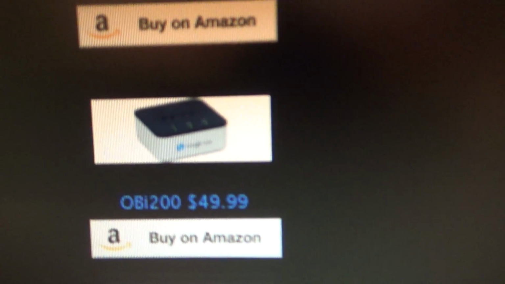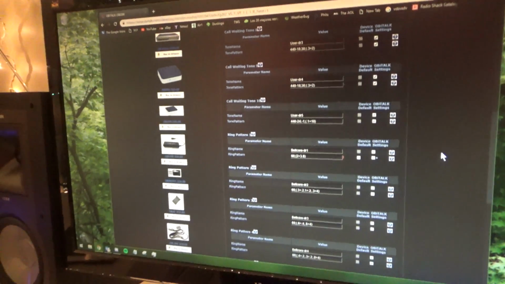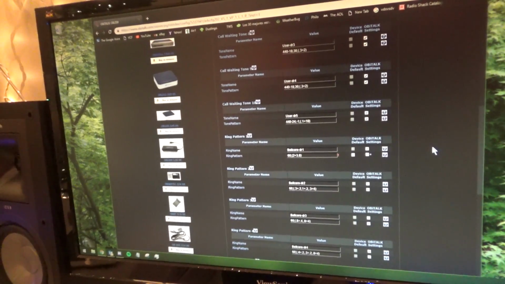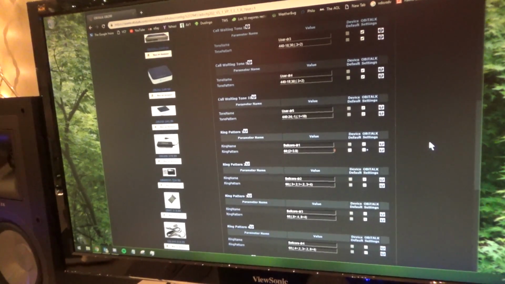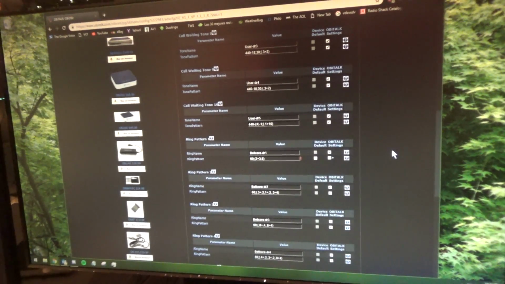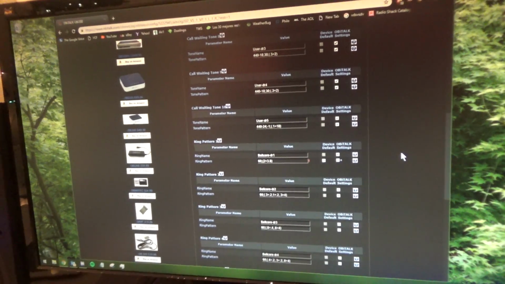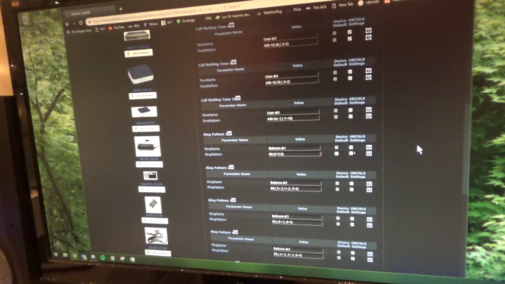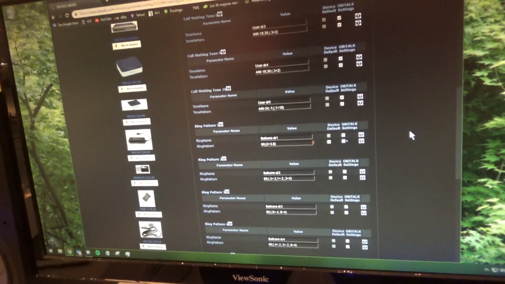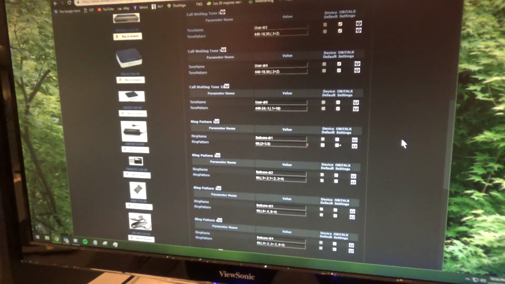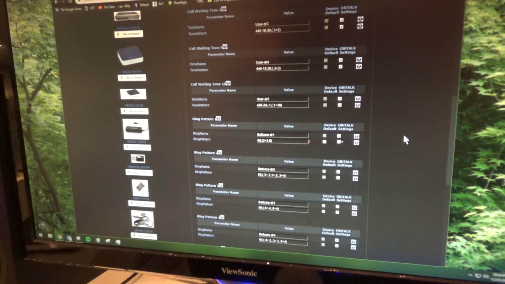Hello viewers, I've been using this OBi200 box with Google Voice for about 2 years now, and on one hand it's a great piece of equipment to save money with and still have a landline phone, but on the other hand it can be the most frustrating piece of equipment I own. It'll work reliably for months at a time, and then maybe two or three times a year it just breaks down. And unfortunately, OBi's customer service is beyond deplorable. So when it quits, I'm kind of on my own.